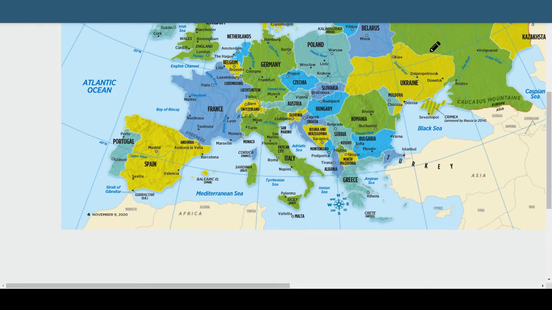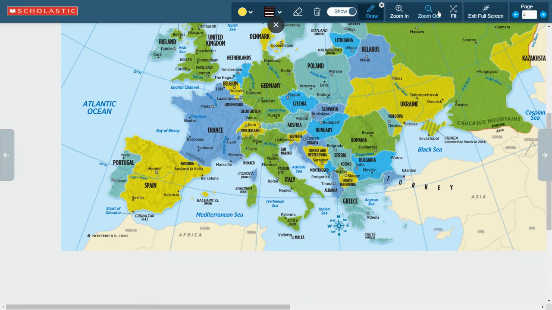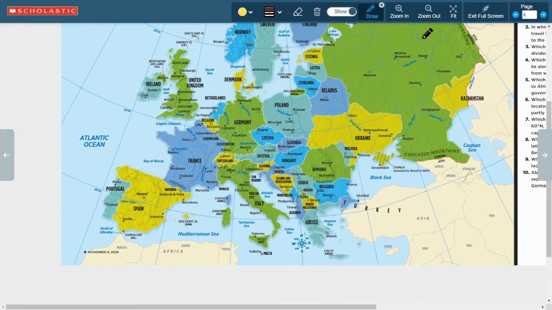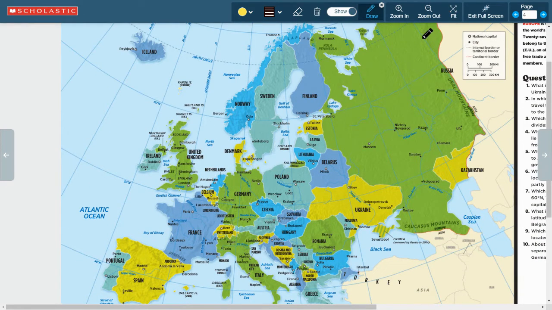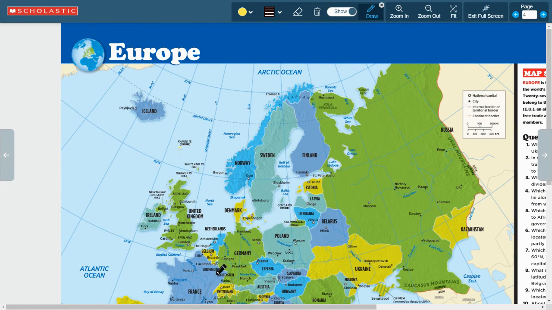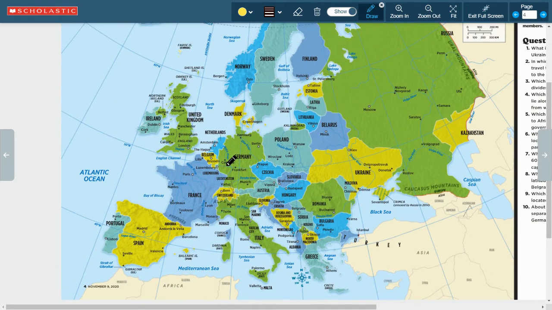All right, let's go to the next one. What two mountain ranges divide Europe and Asia? So this is a two-part question. So it's asking you first, what two mountain ranges divide Europe and Asia? So here's Europe. All this colored area here is Europe. Asia is over here. So look for the two mountain ranges. And remember, give them a first and last name.